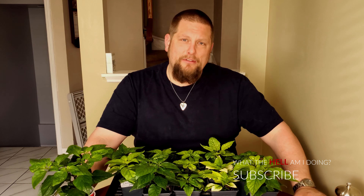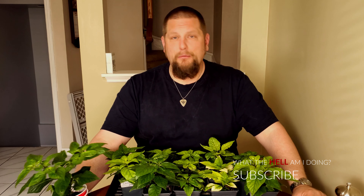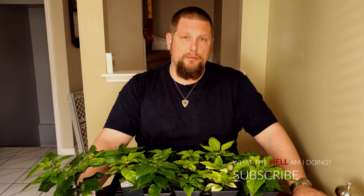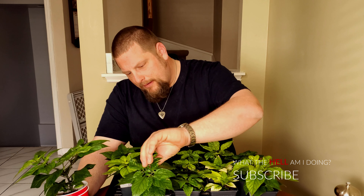Those cheap grow lights I use — I bought them at Costco, they're 19 watts each. They do the job — look at that, it's got a nice thick stem, it's a fairly healthy looking plant with a good canopy. But one thing I notice is that the light is causing some deformities. Look at this one — it's got these weird crinkly looking leaves. It's a little underfertilized too; they're all getting fertilized but some are still pale.